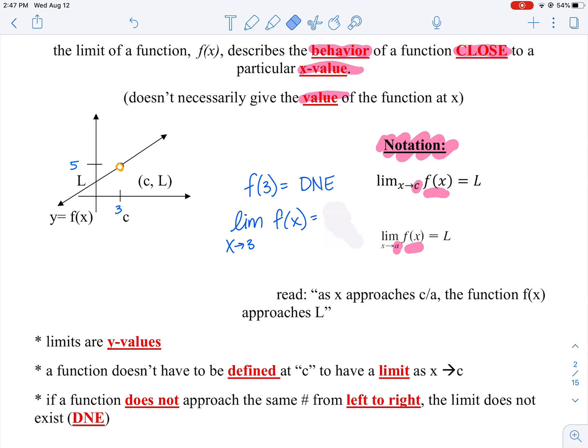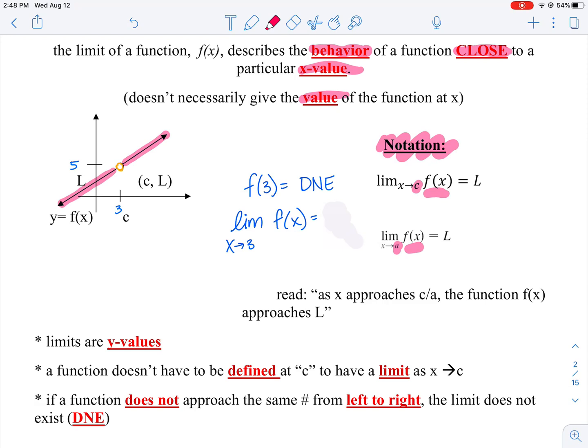But a limit question is a little bit different. When I ask you for the limit as x approaches 3 of f of x, I'm not looking for what's happening at 3, I'm looking for what's happening as we follow this path and get close to 3 on both sides. There might not be anything there, but we can get really close together if you were following the path from the left and I was following the path from the right, right?